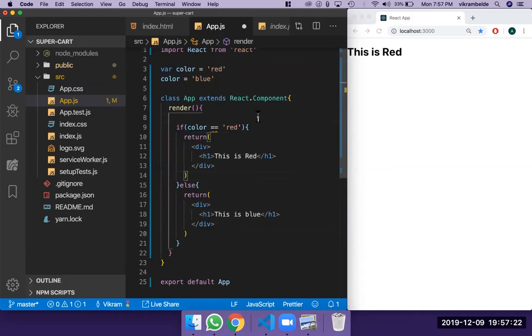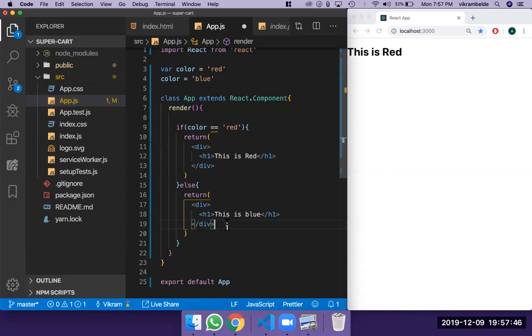So walk with me. If the color is red, I return this view. Everything inside the return is a view. If the color is anything other than red, I would simply return this div or this view. Okay, and I gave it a save.